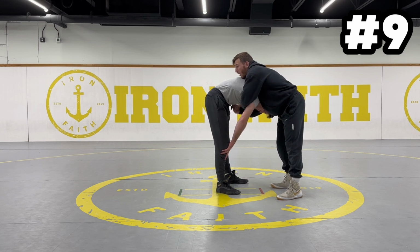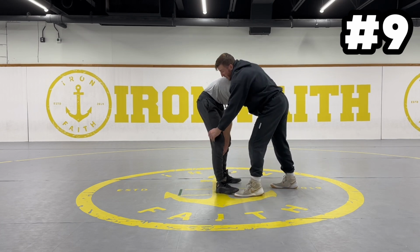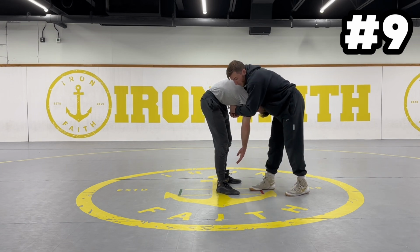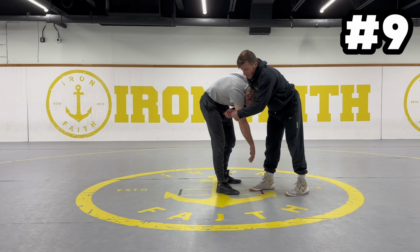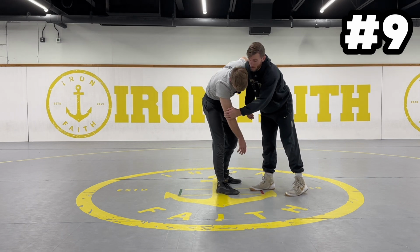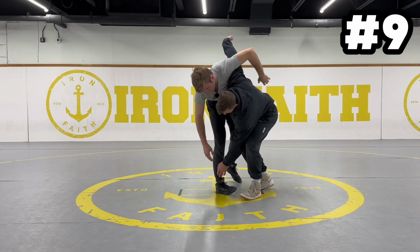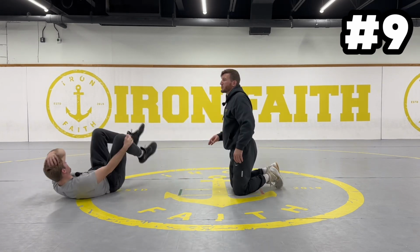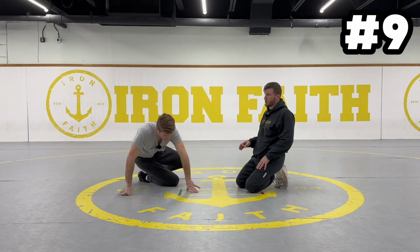I don't go underhook to a knee pick with his head trapped under my belly. I turn my elbow, my right elbow here, to feed his head, allowing his head to come up high enough so I can level change into a knee pick or an ankle pick there. And this for me is kind of a last resort.